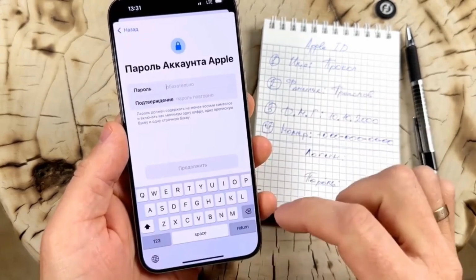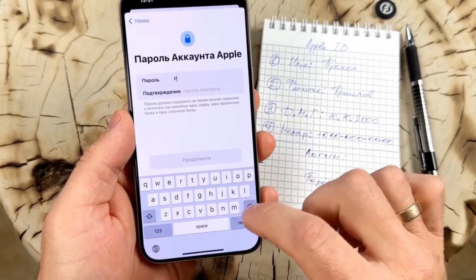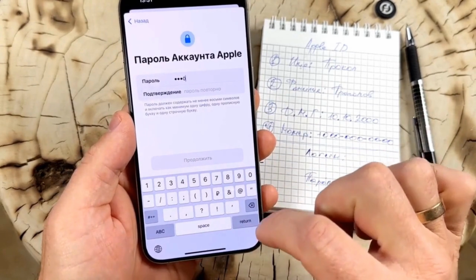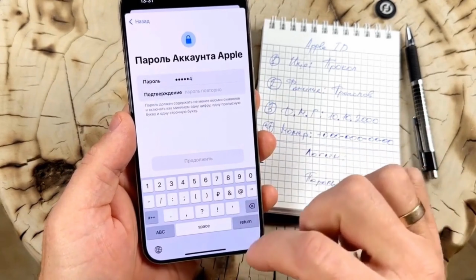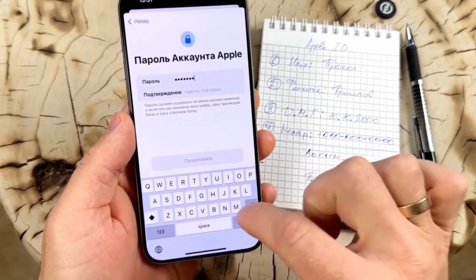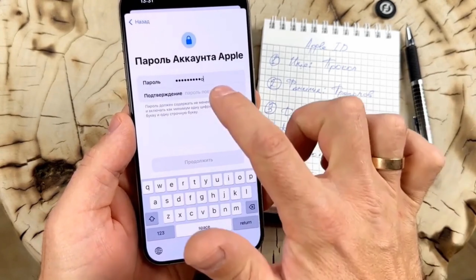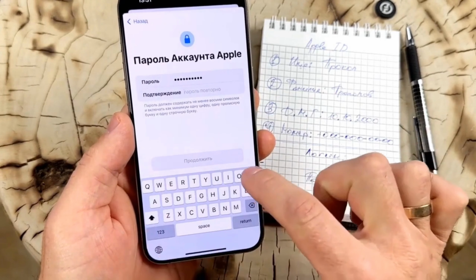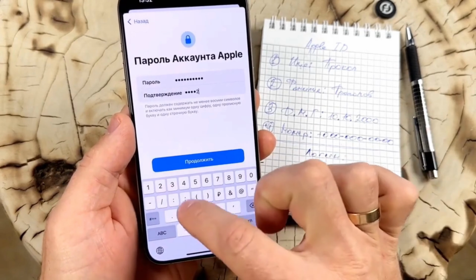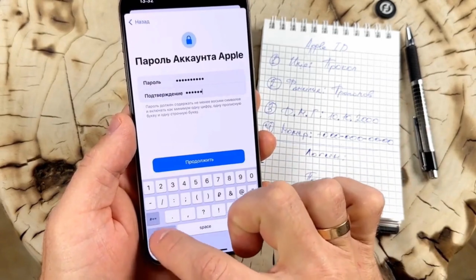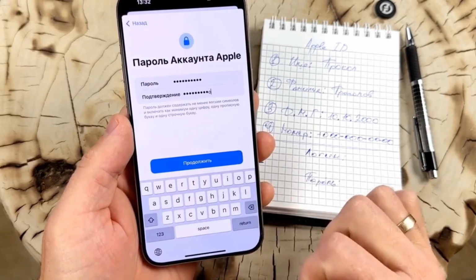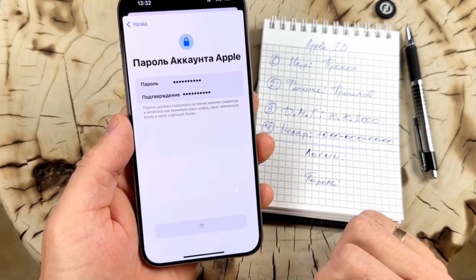After that, we can create a password. The password needs to be complex and mandatory. You should remember it and write it down in 2 or 3 copies so you have them saved. The password must definitely contain 1 or 2 uppercase letters. Use symbols for password acceptance. Then the system will definitely let you through. We enter the password again so that the system can confirm that you entered it correctly, that the first password is correct and you didn't make any mistakes, because sometimes you can make an error and then you won't know how to log into the Apple system. Go ahead and click Continue.